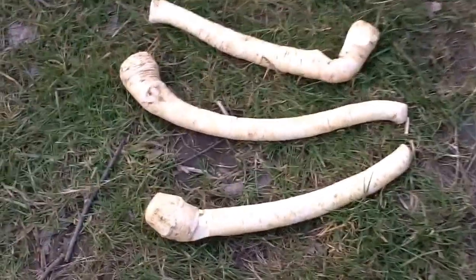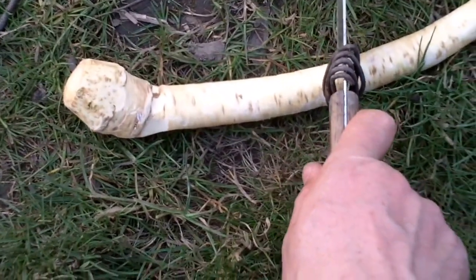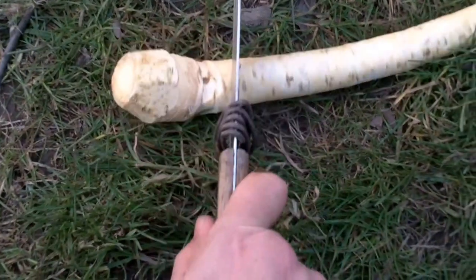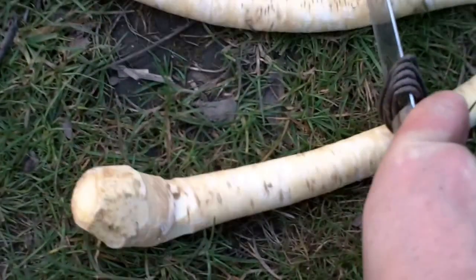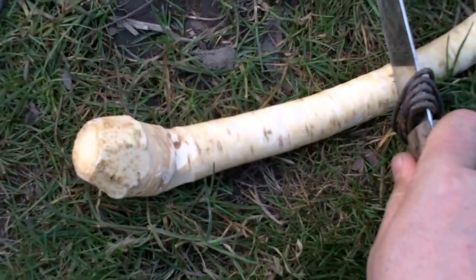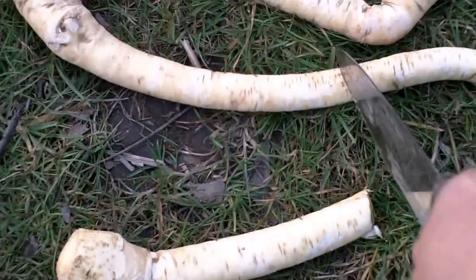Okay, so here I go. If I figure this is the middle, then the first third should be here, the second third should be there, and that's just how I'm going to do it. It's going to be uneven, but that's what I'm going to do. I can't do it with one hand. Oh, it's hard. Maybe I can. Yeah, they're very tough.